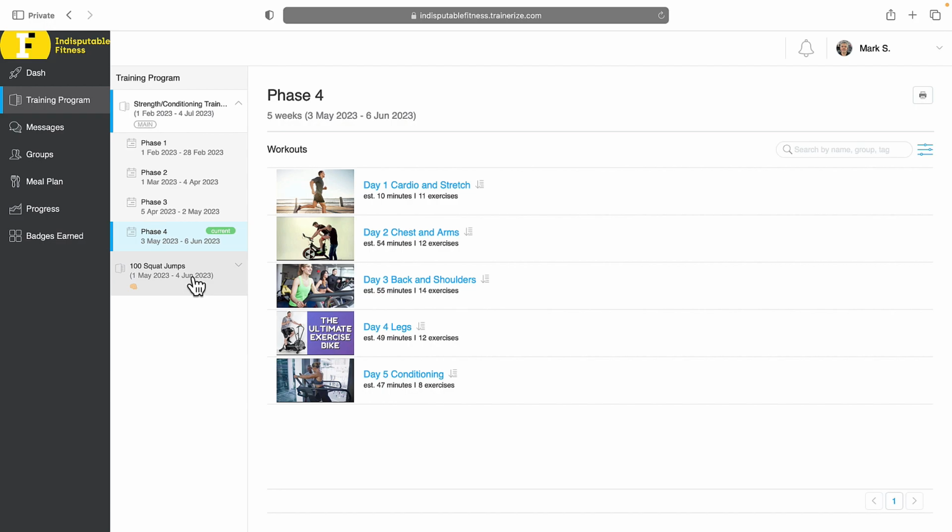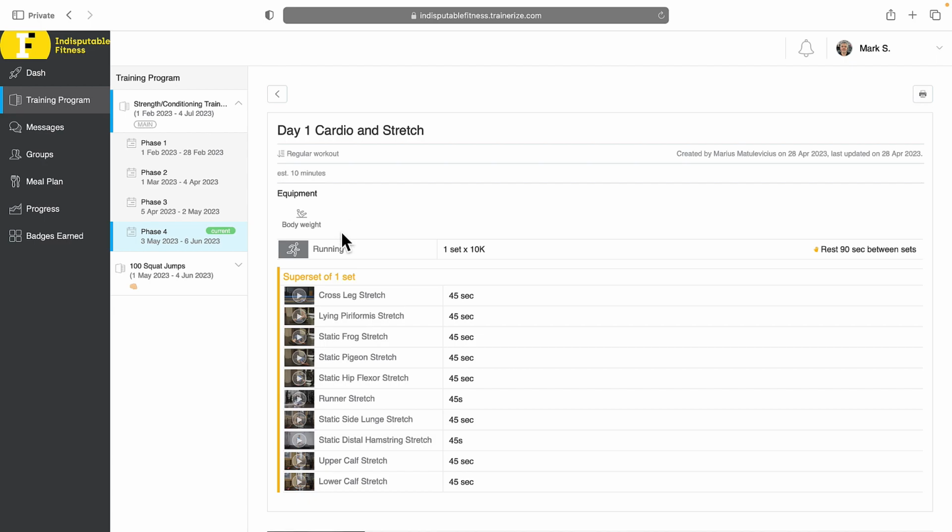So this is where I find it really useful, particularly as I say at the start of a new phase, because you can see, let's take phase 4, which we've just been on. You can see the different workouts that you have within the program, and if you've got new sessions to go into within the new phase, then I find this useful at the start. You can go into each one, see what the different supersets are that you'll be doing, and if you're not clear on what they are, this is a really good time to do some prep at the start of the month or the start of the phase.